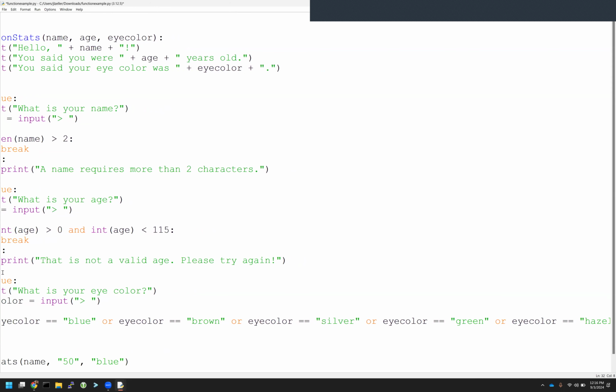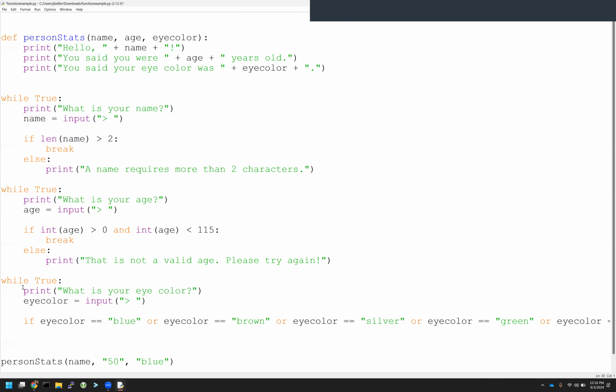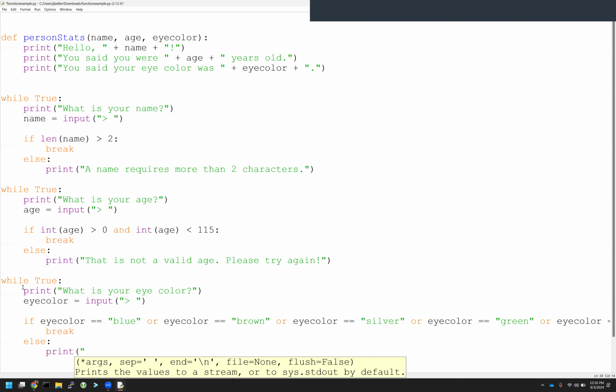But for now, this is what you guys know. So this is how we could clean up that input from that user. And so if that is one of those options, then we can go ahead and break, else print you did not type a valid eye color. Please choose from the following.